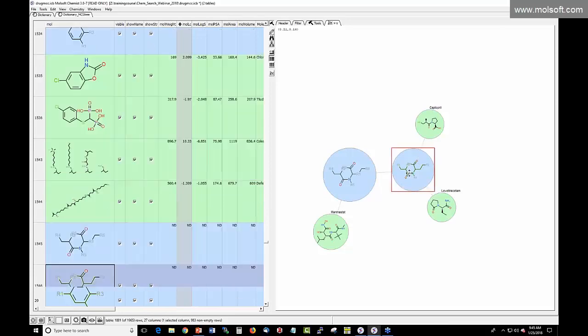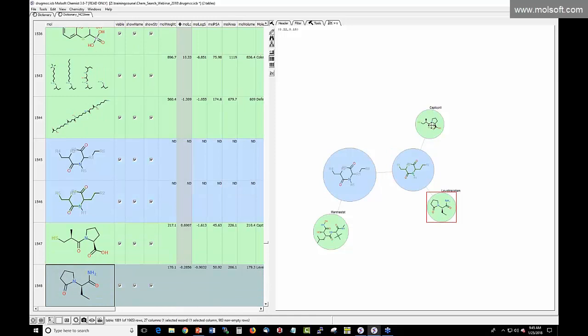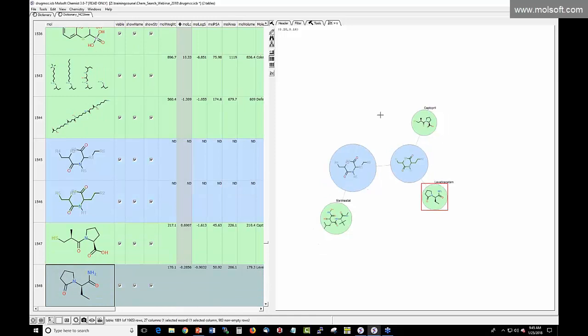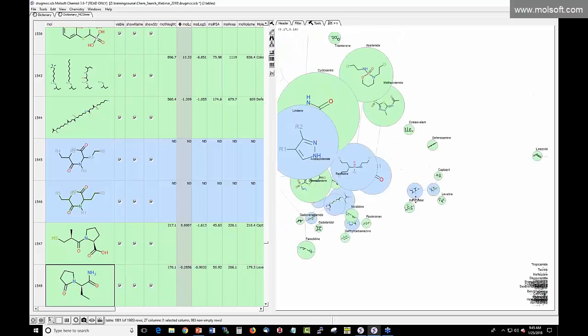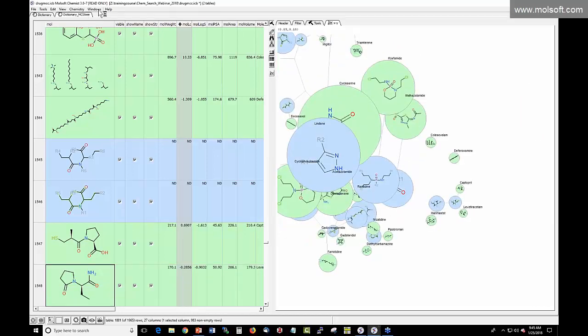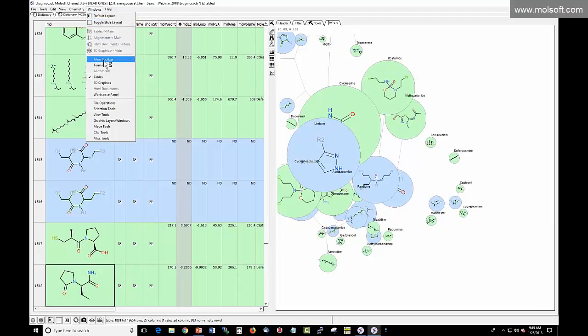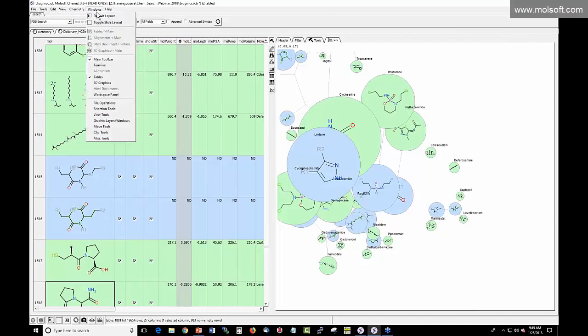So we can select here, and you can make selections in this table, in this dendrogram as well. Or of course you can search for a substructure that you like using what we've just been doing. So it's going to go default layout.